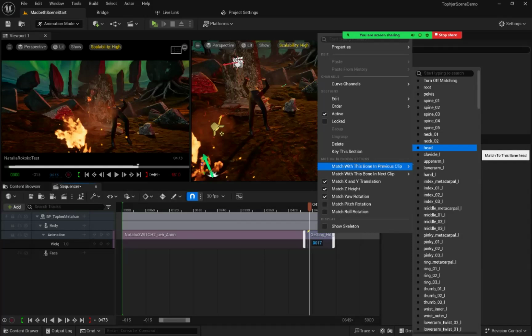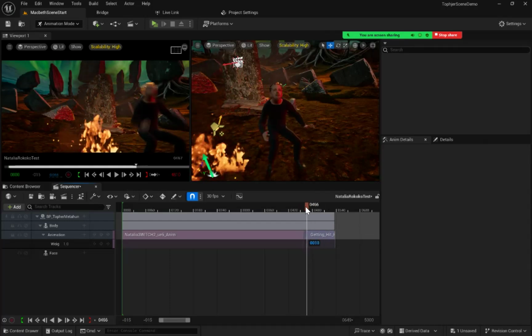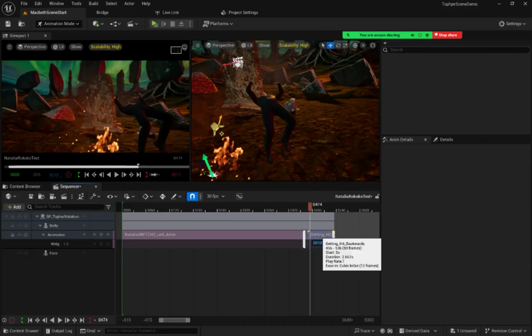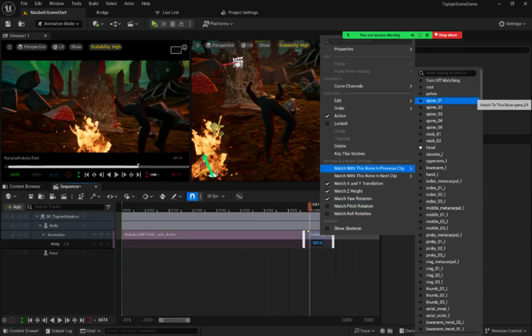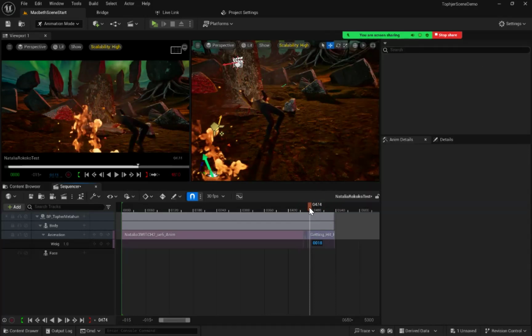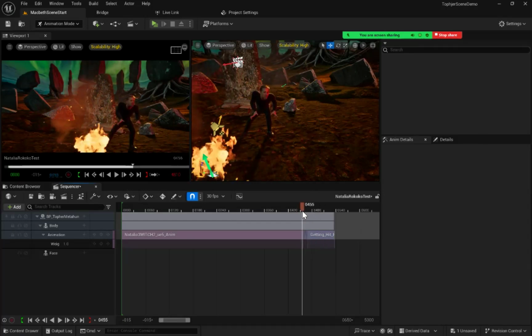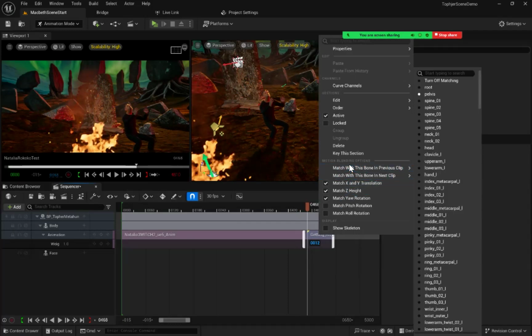I mean, just for the heck of it, let's try the head. That's the top part of his body. I don't know that that would make, oh, that's even worse. So no, we don't want that. And so let's go back to pelvis. And pelvis is pretty bad too. So this is going to have to be manually fixed. There's nothing I'm going to be able to do with this.